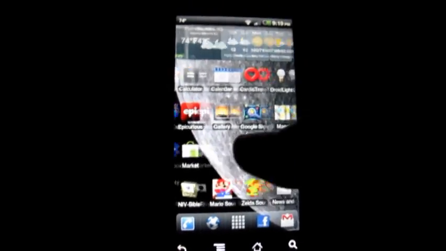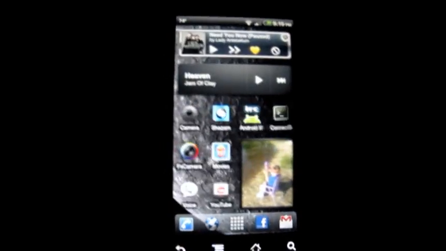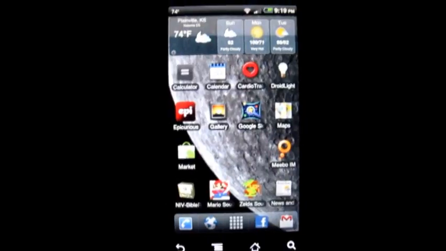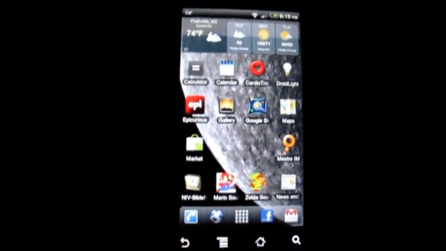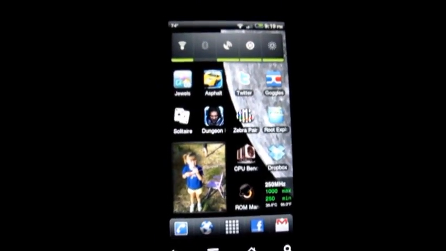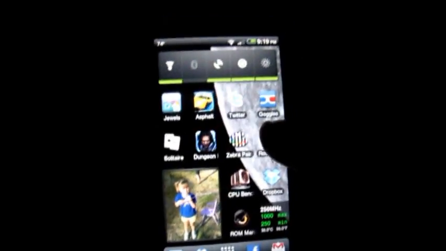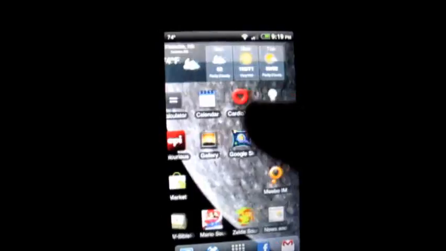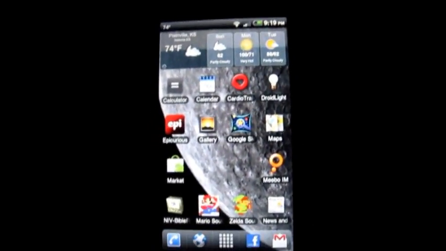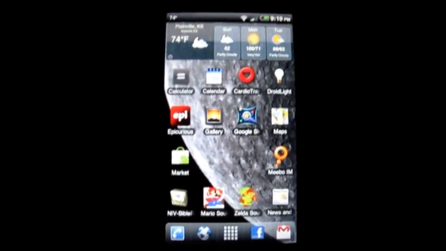The only time I get launcher lag at all is if I've been using a desktop style flash application, and it's consumed a fair amount of RAM loading all of its objects and stuff. Otherwise, it's just been really fast and really great. You can see also with the new kernels, we do have working Wi-Fi. And in fact, I am on Wi-Fi right now for the sake of this whole demonstration.